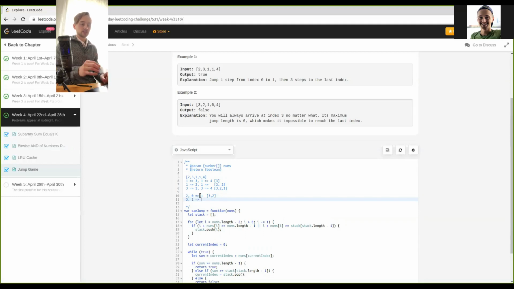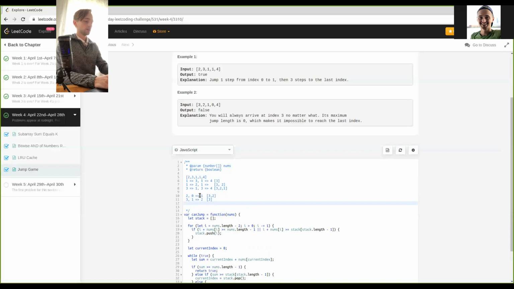Can we reach the next index in the stack, which is the topmost element in the stack, using the current element's value plus the current element's index? Yes, we can. From index 1, we can reach index 2, no problem, because 3 plus 1 is greater than or equal to 2, so we can make a jump. So now we pop the stack and we get 2, which is our new current element, and that means we have 1 left in the stack.